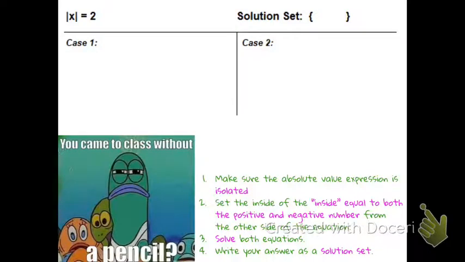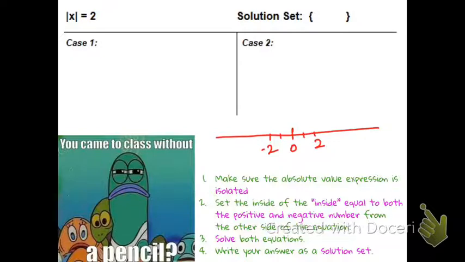So here we're going to solve this problem where it's asking the absolute value of x is 2. And they want to know what is x. So first off, just to remind you, absolute value is the distance from 0. So if the absolute value of some number is 2, it's either going to be this way 2, it's going to be 2, or it's going to be to the left 2, so it's going to be negative 2.